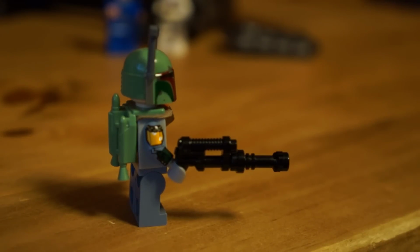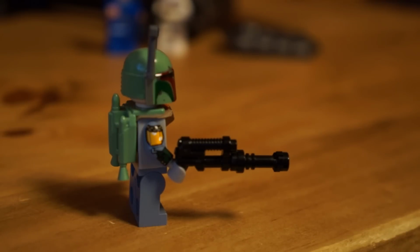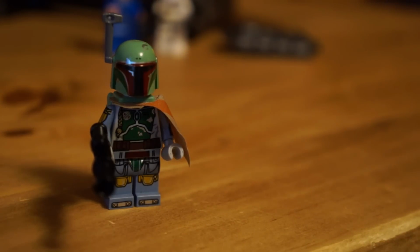Like I say, it may not seem like much, but in 2003, they released a Boba Fett. The Boba Fett version there also had arm printing. And that is one of the most rare and sought-after minifigures, one of the most expensive minifigures out there. So we finally got another Boba Fett, also with arm printing. And while this version of Boba Fett is still in production, it still is a very valuable minifigure.